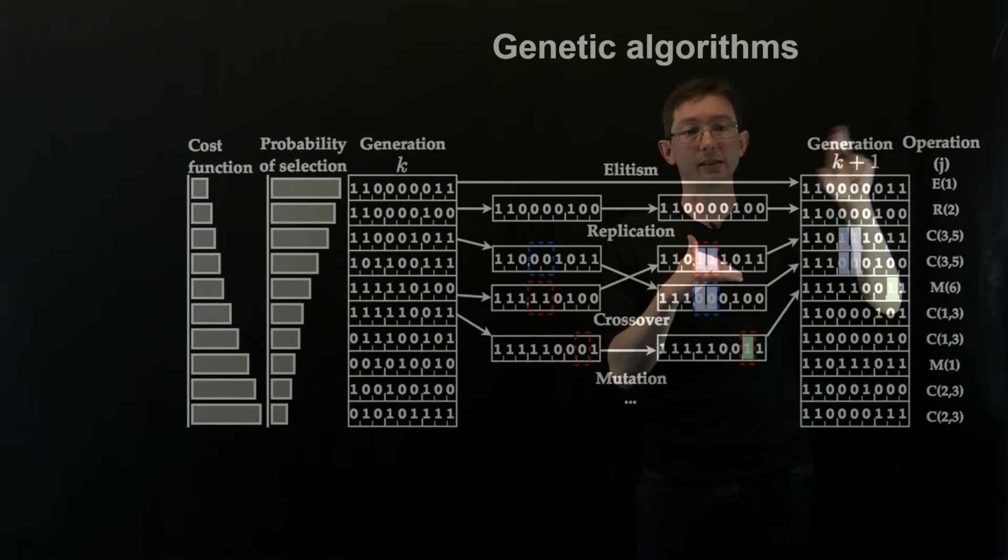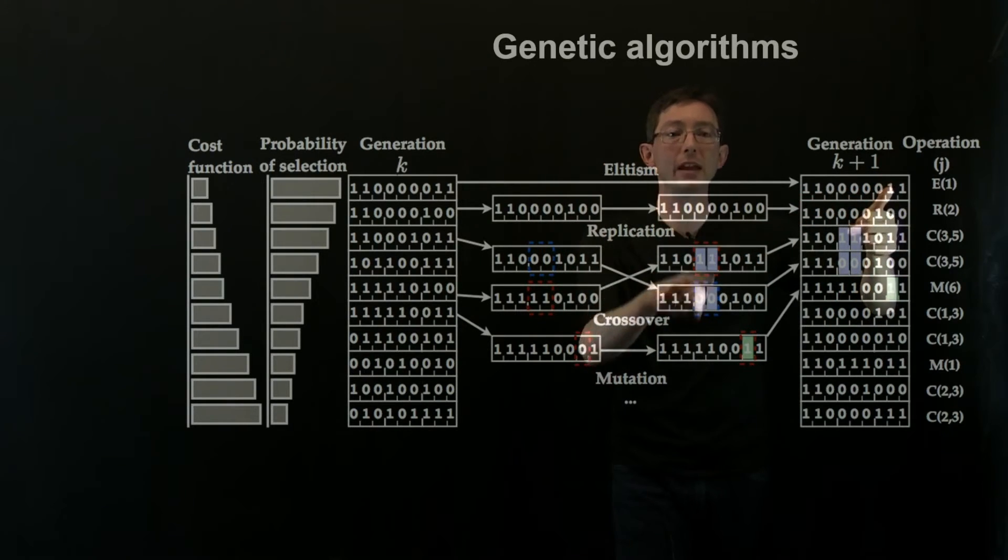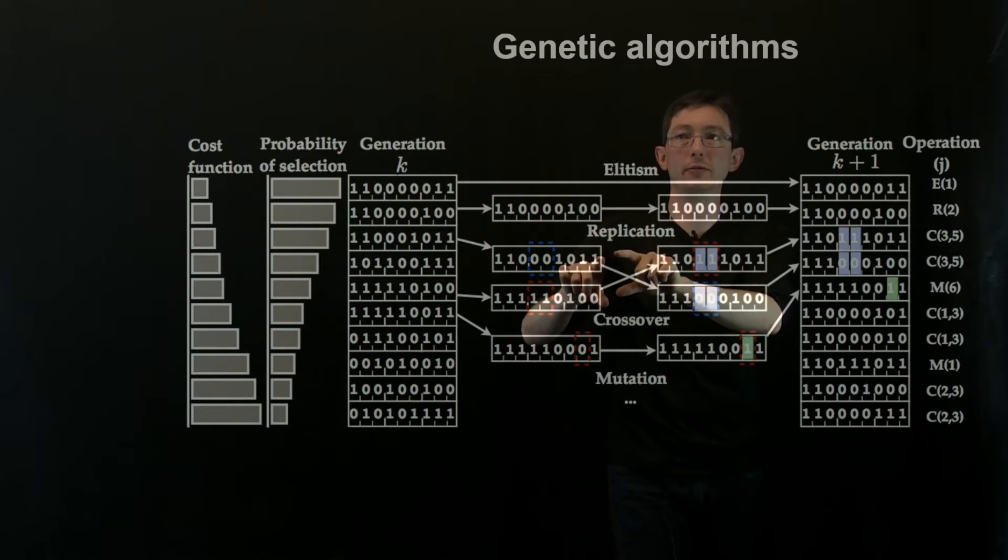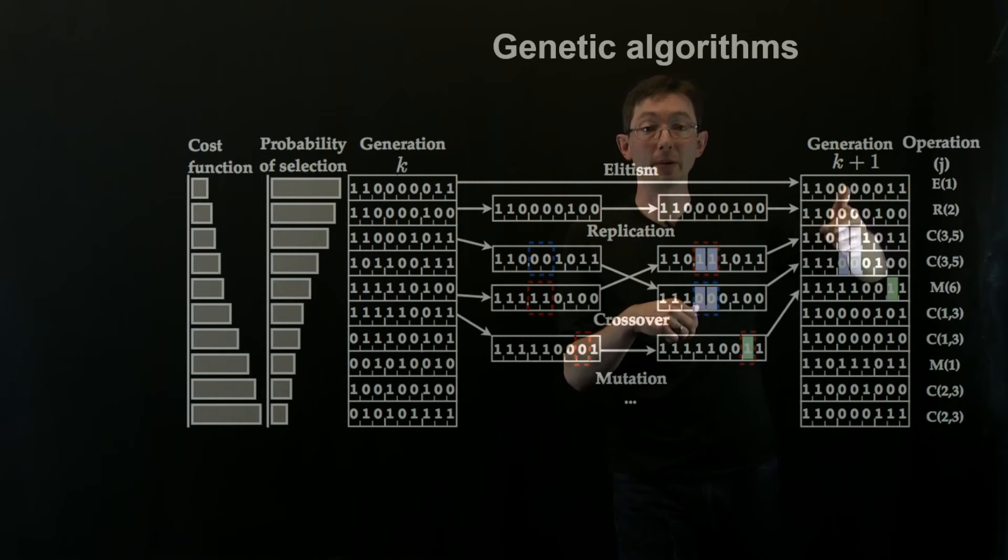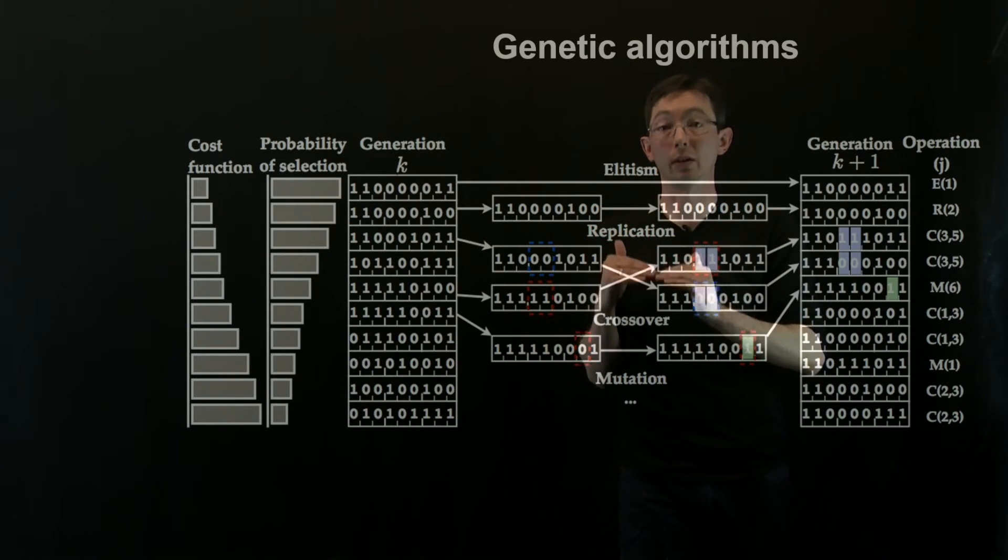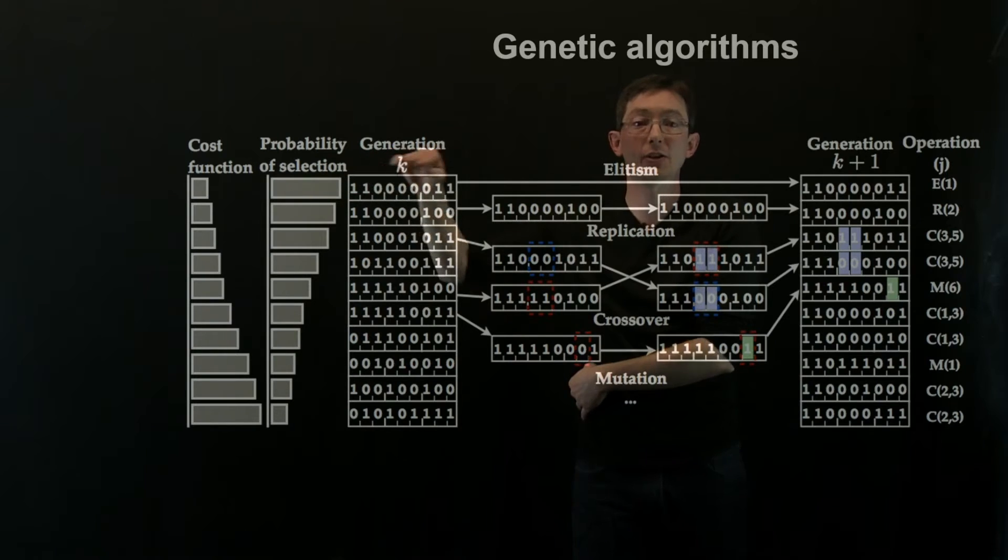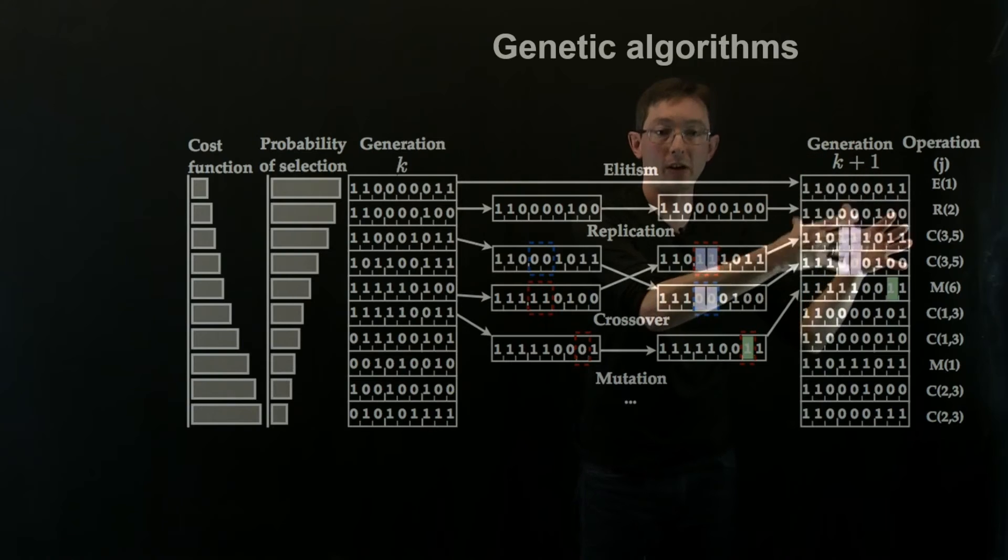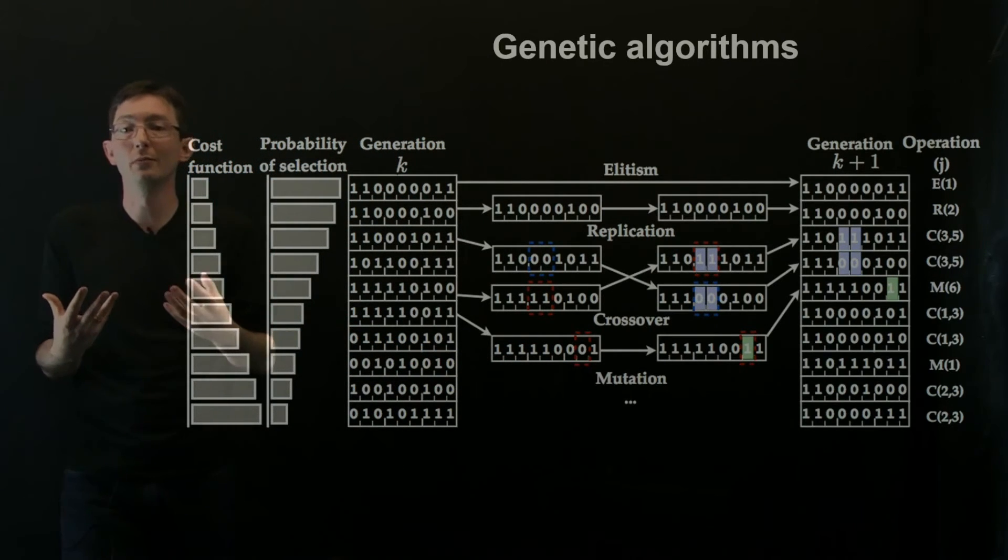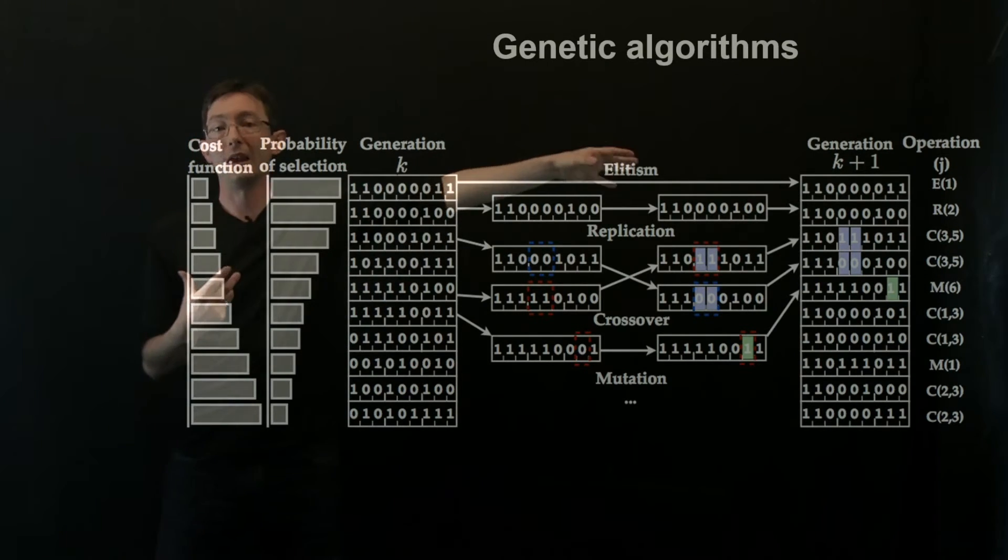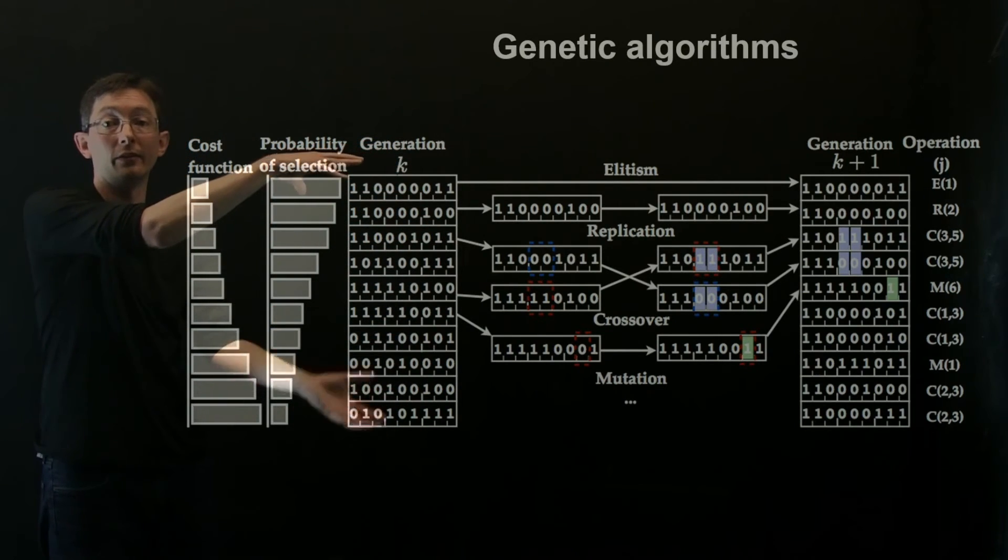The way we actually do this, the way you actually create this K plus one generation is you essentially go down the list after elitism. What I do is I basically flip a coin and there's some mixture of probabilities. Maybe I replicate 10%, I do 50% crossover and 40% mutation. Those are the rates of those genetic operations. So for each of these rows, I essentially flip a coin and decide, am I going to do a replication, a crossover or a mutation? And then once I've decided that, I flip another coin and I figure out which of these, based on this probability of selection, which of these individuals from generation K get mutated, crossed over or replicated over here. And so then you generate this generation K plus one, which somehow statistically should be more effective than this generation because you're taking the best, most effective performers and mapping them over. So this is essentially a big optimization loop to kind of iteratively generation to generation find more and more effective parameters for control.